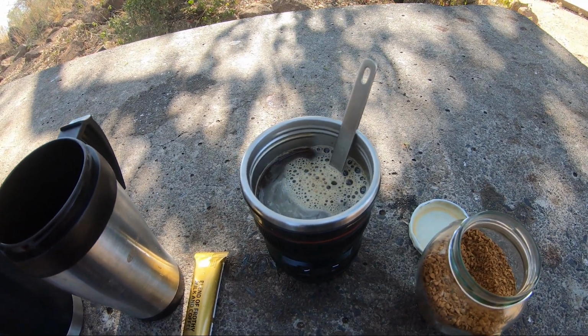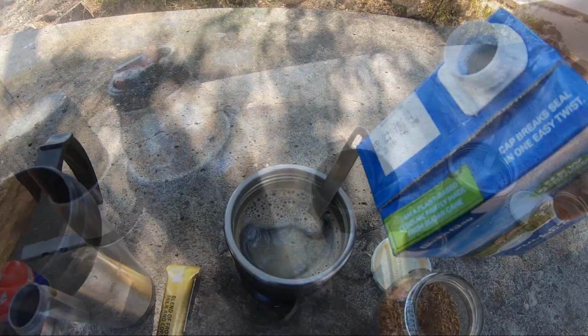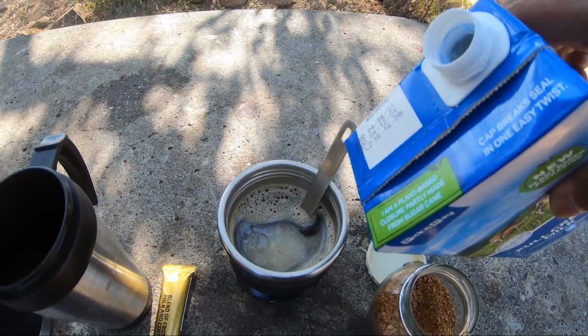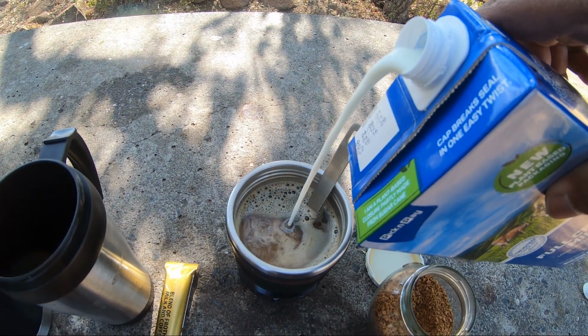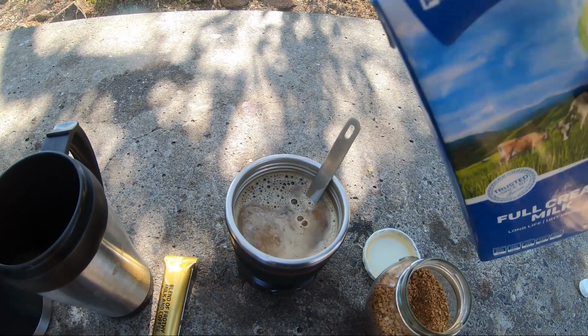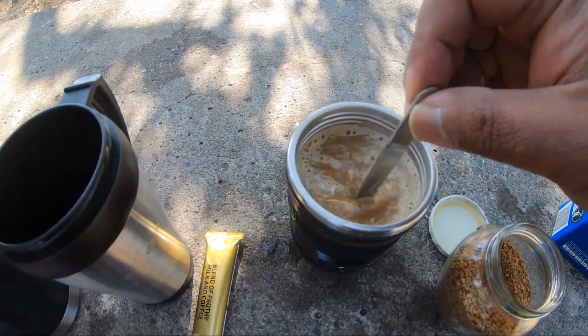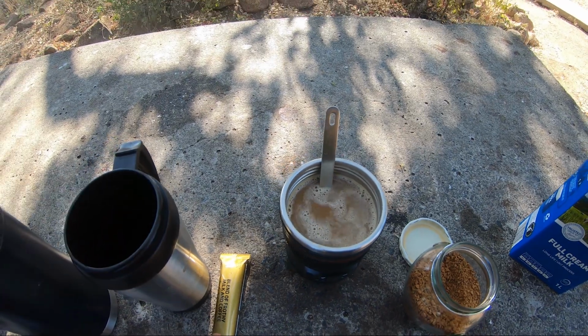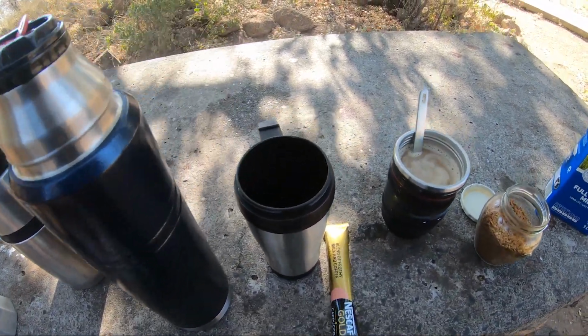I take my coffee without sugar but with some milk, so I'll just add that now. Okay, Jay said that you pour the milk this way, and this is how you're meant to pour it. Makes sense actually, doesn't spill as much. So there you go, your first coffee in the bush. While that cools a little bit, I'll make the second one.